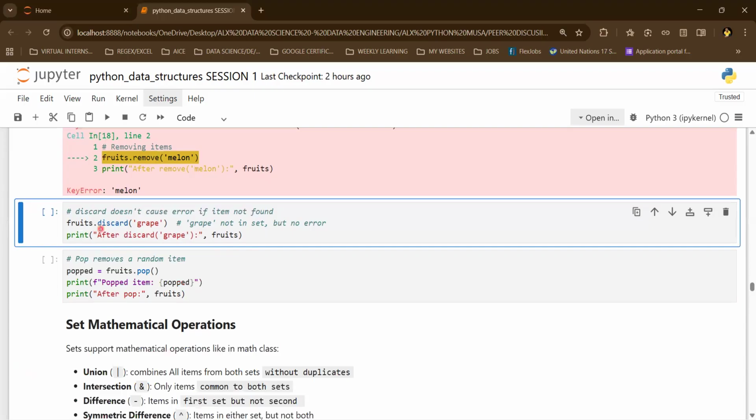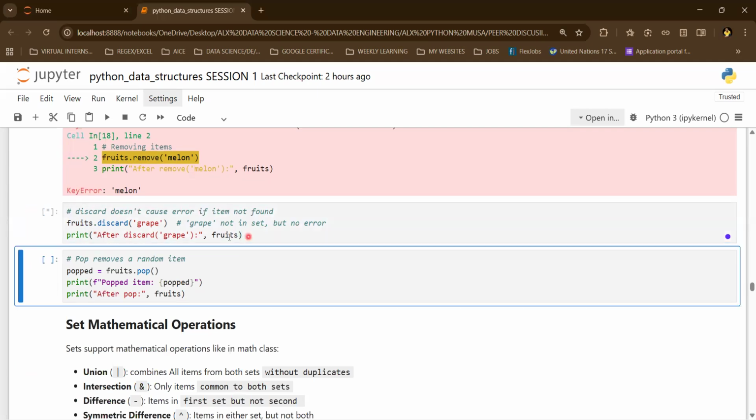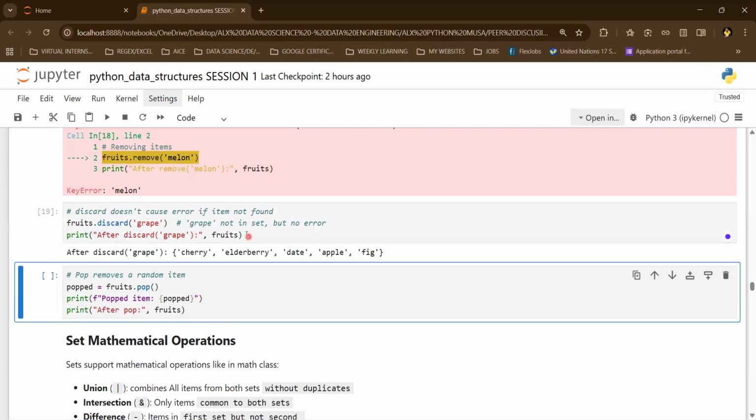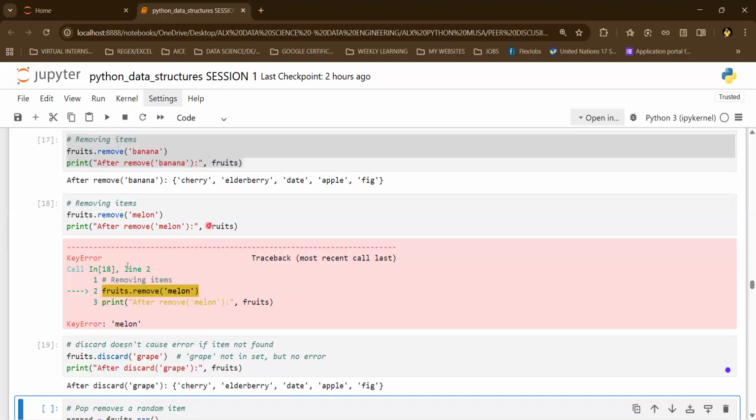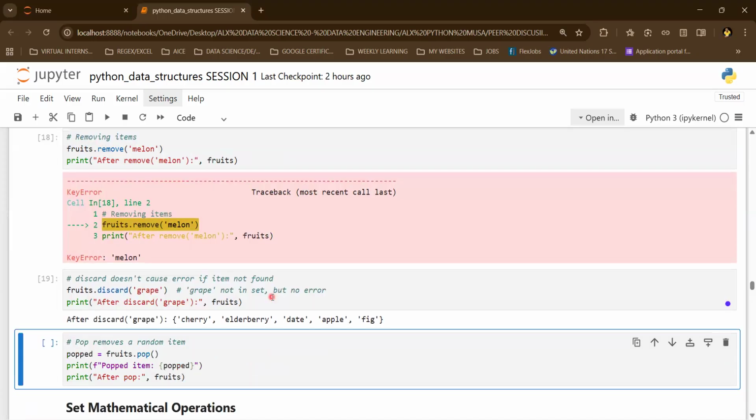If we discard the item grape, then grape is not in the set, but there will be no error. So if we call out the set, it's going to return cherry, elderberry, date, apples, and figs without returning an error. But if we use remove, it's going to return an error because the item melon was not found.